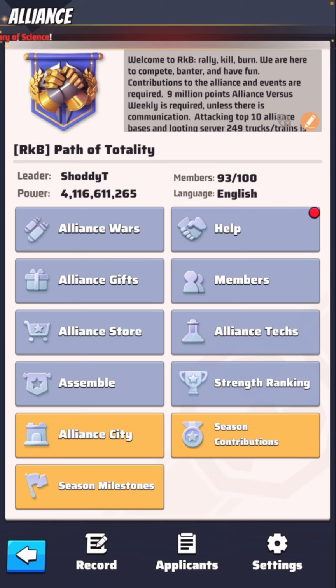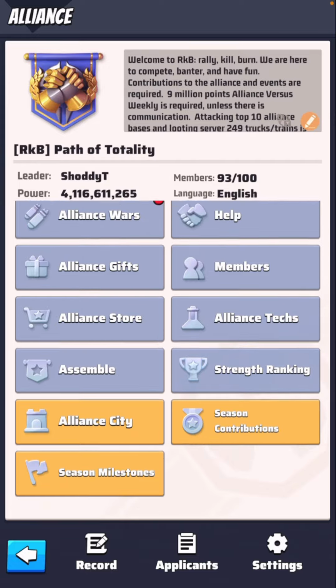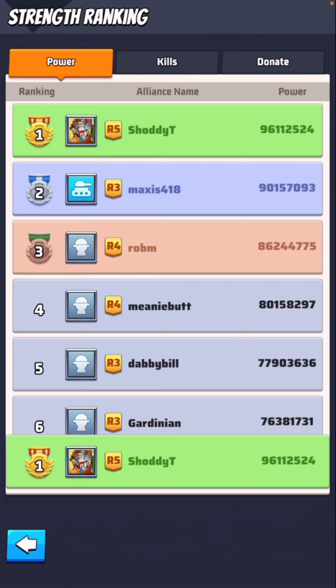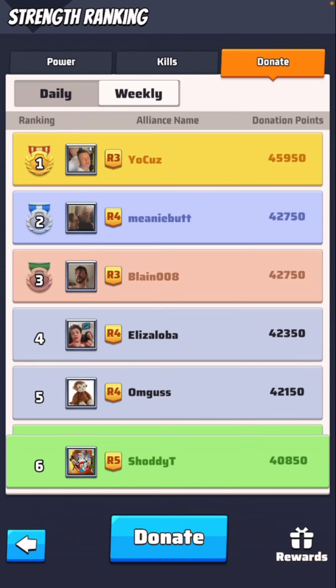But some of the top alliances do have a minimum requirement. So you may have to start at a lower alliance, and then as you build your account, you can upgrade to a higher alliance. Some alliances may not have strict standards, so just check your server to see which one is best for you. Alliance help, you help out people. Alliance wars, you can see the different fights that are going on. And some of these other icons are tailored to if you're a leader or not, so you may not see some of these when you look. This right here lets you know where you stand within your alliance, whether it comes to power, the number of kills, and daily and weekly donations.